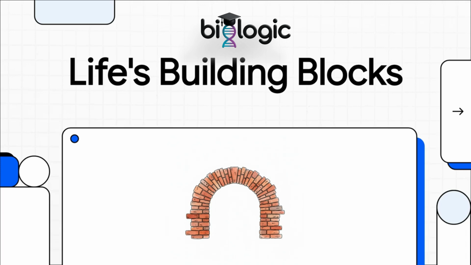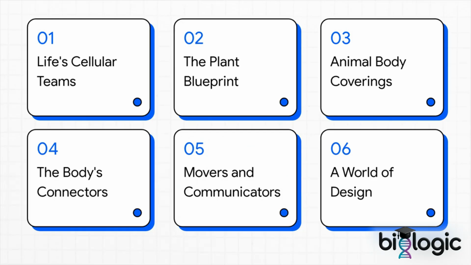Hello everyone and welcome. Today we're going on a bit of a special tour. We're not looking at a building or a city, but at the very architecture of life itself. We're going to dive deep into the fundamental building blocks that make up every single plant and animal you see. They're tissues.